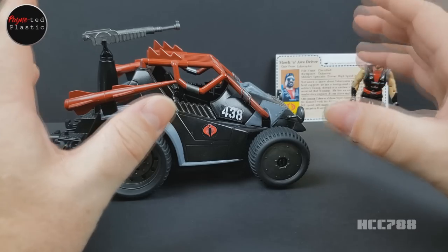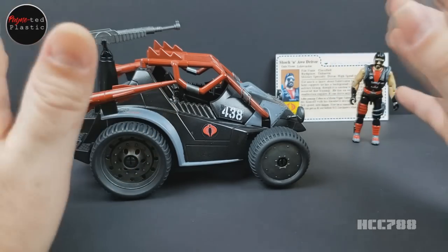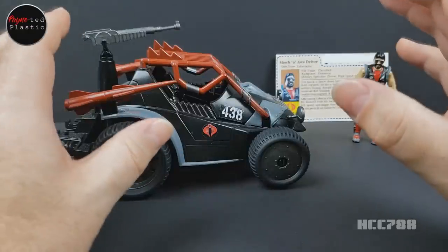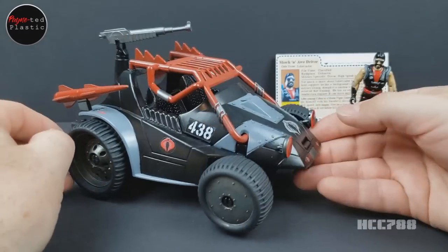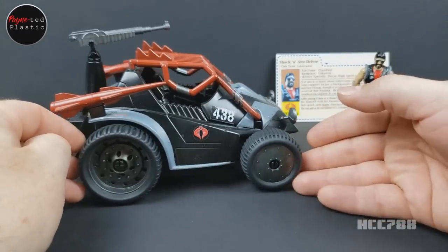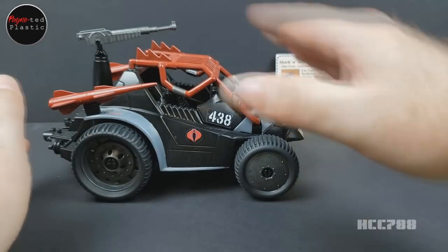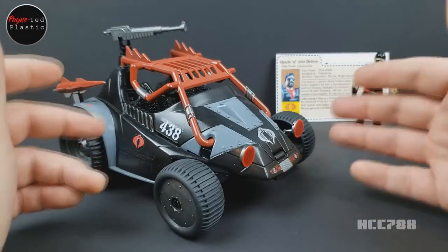I sort of vaguely remember seeing it in stores, but I never had one, didn't know anybody that had one, anything like that. So when I got it to do the custom, I didn't really have any memory of it, but I thought it was a cool little vehicle. I like the shape of it, the way it swoops back like this. And I wanted to do something with it.